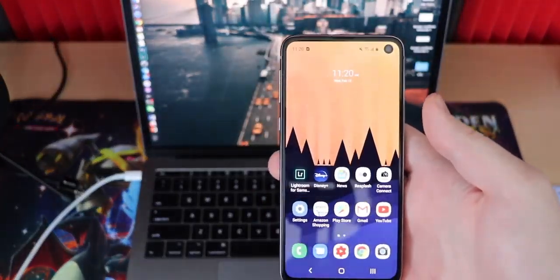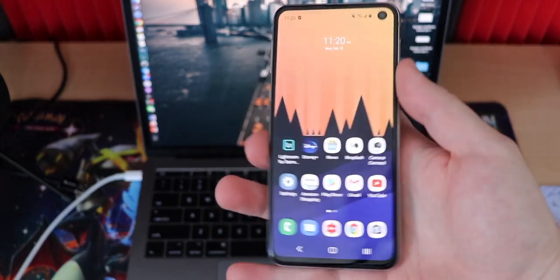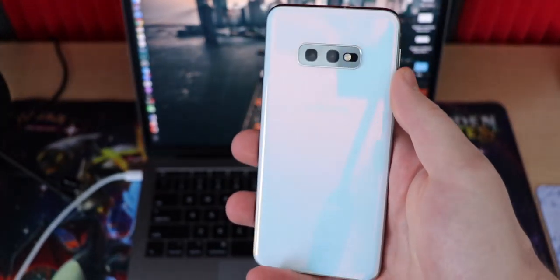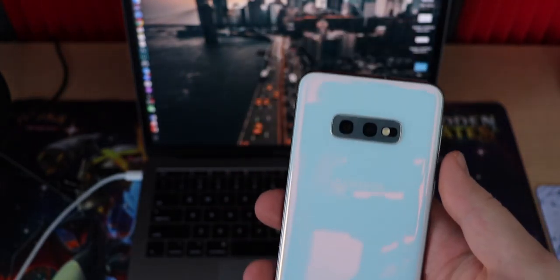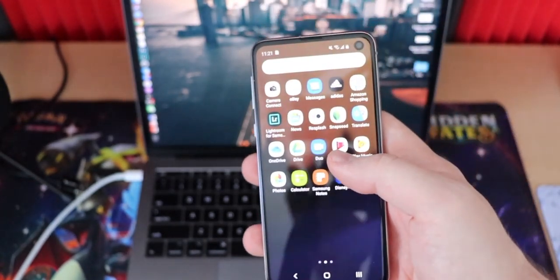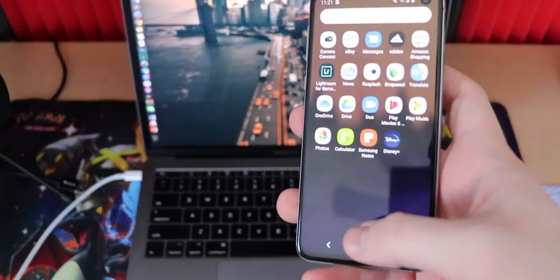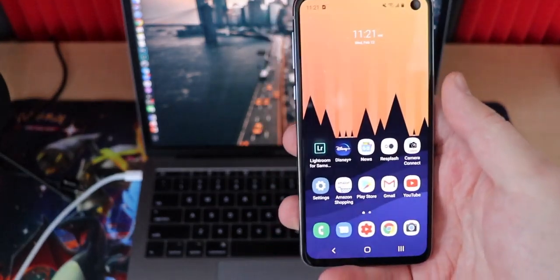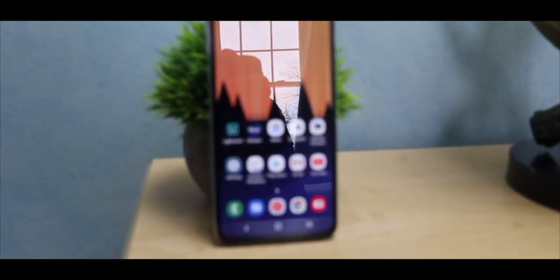So to anybody who got the Galaxy S10e, you have an awesome phone. Now, I wouldn't know if you bought it for the price at the time or if you bought it for its size and how compact it is, but you made a super good choice. You're not doing anything wrong with the Galaxy S10e. Keep that phone in your pocket. Save not some money, save a lot of money by skipping the Galaxy S20.